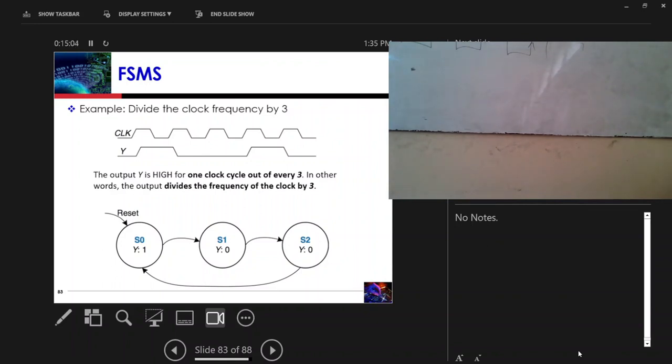From this drawing you can't tell the difference between a state and the three cycles. You can't tell. But from here you can tell. I use the state to draw something like this.